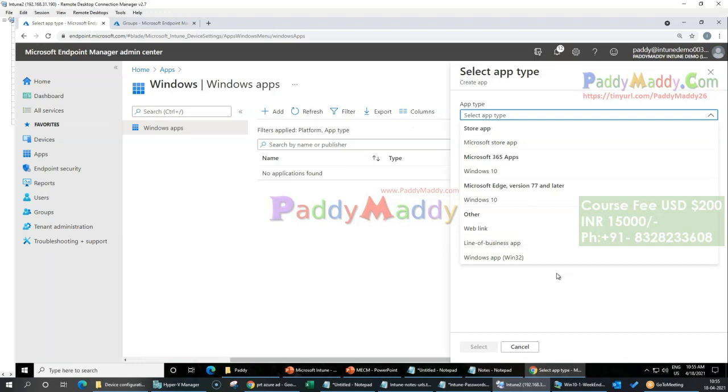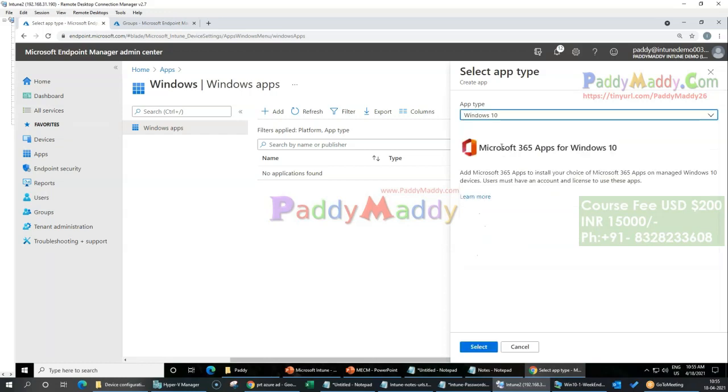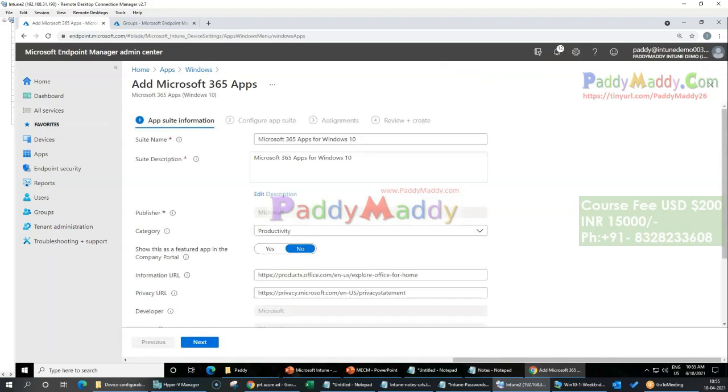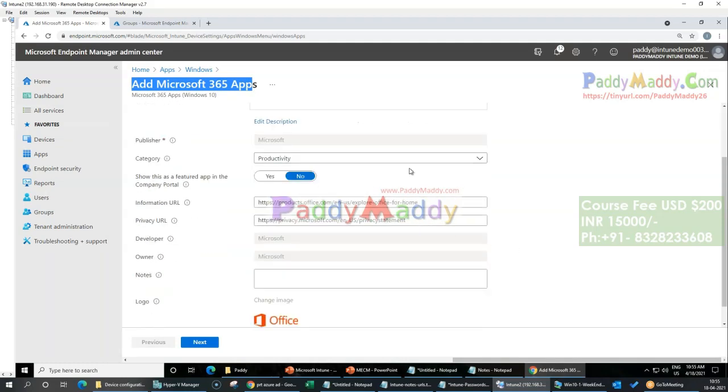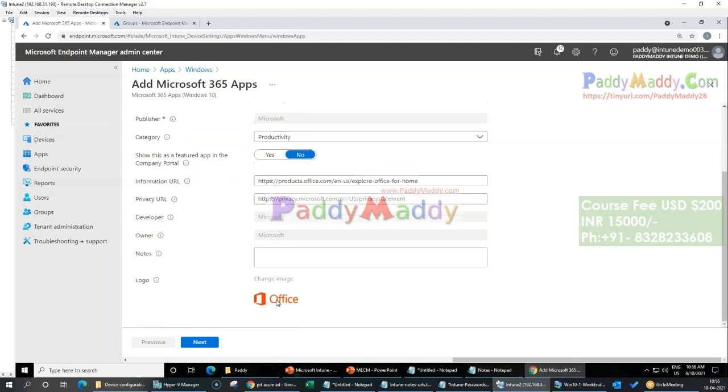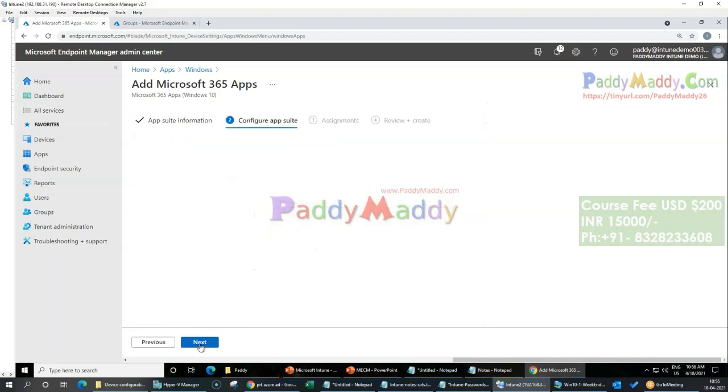So now let's actually try to deploy Office 365. So you just click on Office 365 because it's a Microsoft package. It is readily available for you. You don't need to do anything, and the source is also available in the cloud. Right, Office 365 is subscription based, so it's fine. And simply you can, is it productivity? Yes, it's related, definitely productivity, the logo, all of that stuff, and say next.